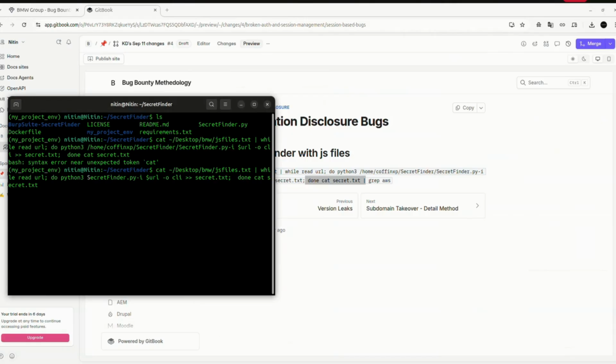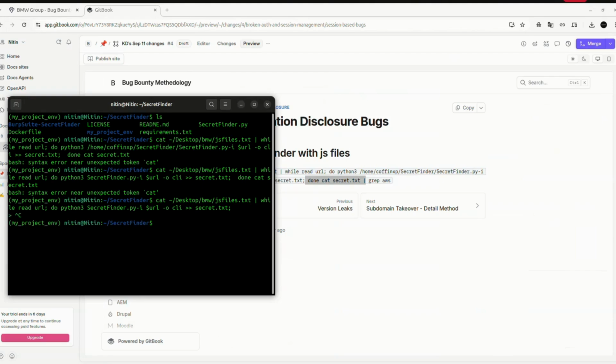Python secret finder and URL. Okay, let's do till here. Cat. What am I doing wrong? Python 3, do Python 3.